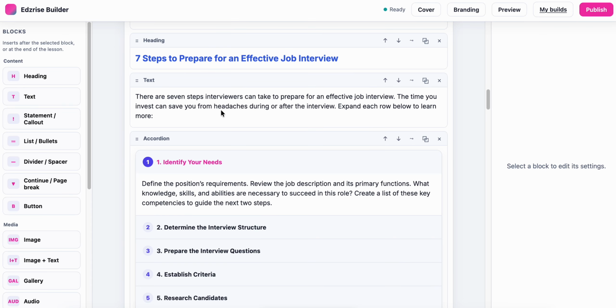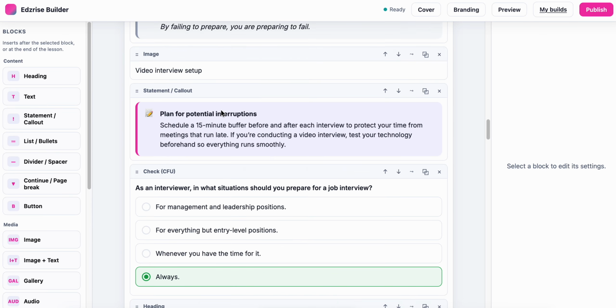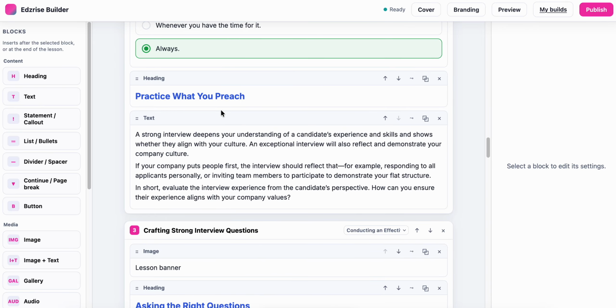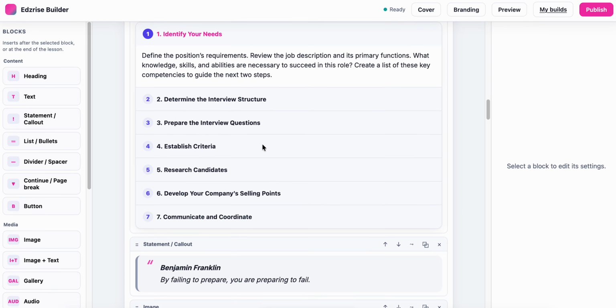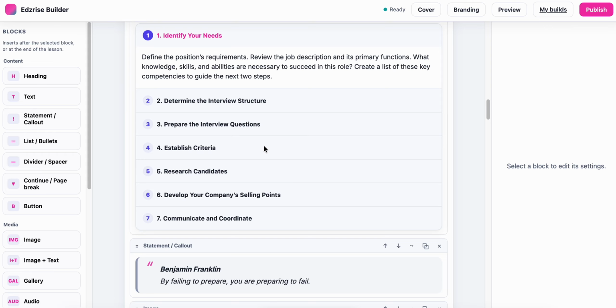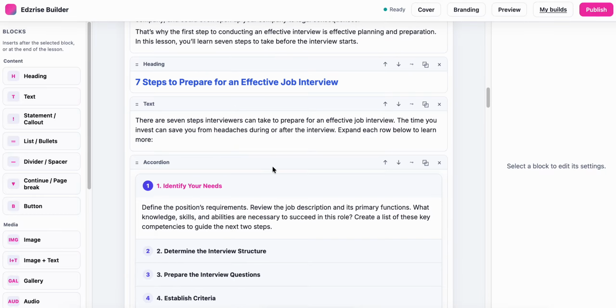Divider is something you introduce between two blocks, like a line. Then continue and page break. For example, if a section has many items, in between you can introduce a page break or a continue button. Then you can also have a button where you can add links or things like that.